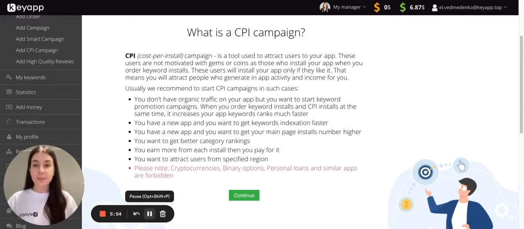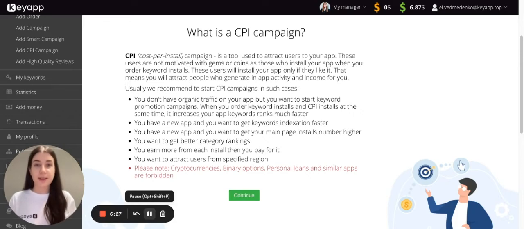So after you optimized an app, by the way, you can check one of our videos about this from Keyapp Academy, if you want to get into the list of 250 apps for the particular keywords, you can start a CPI campaign, and in such a way the Google Play algorithm will see that there are some users who install the application, and basically this activity should lead to the indexation for the keywords.